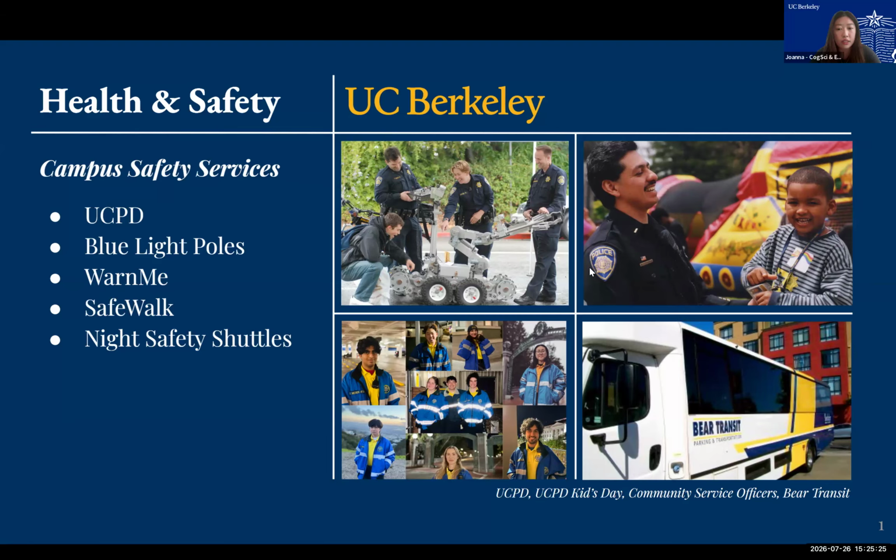There's also Warn Me, our text and email alert system for students, parents, and guardians. You can subscribe your family to it. So if anything happens on campus, everyone stays informed in real time. Usually they will notify you if there is a chemical leakage or earthquake happening, and once the area is clear, they will also send out a message again.